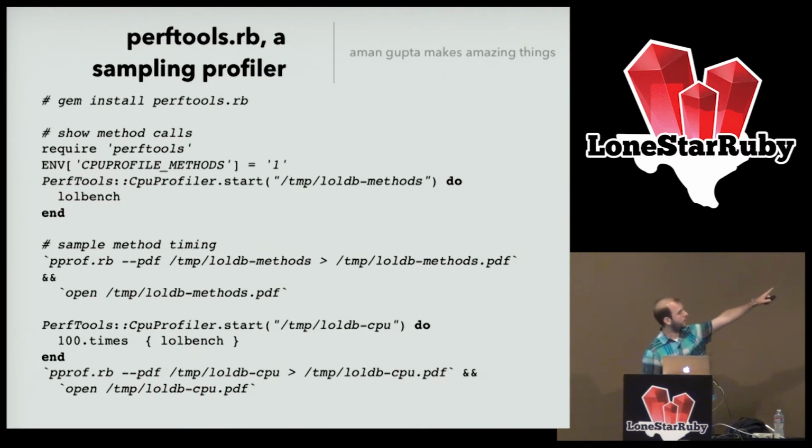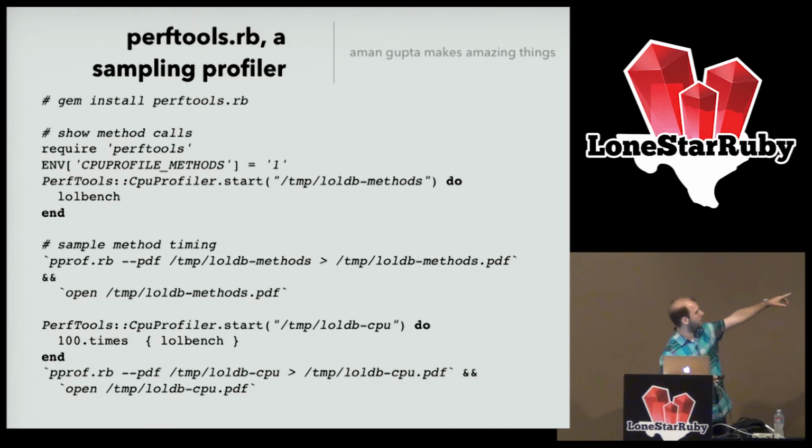If you run it with the environment variable CPUPROFILE_METHODS set, it will basically measure all of the method calls in your Ruby program, and then you can see who's calling what and how often. The default is that it just wakes up 1,000 times a second, sees what Ruby method is executing, and records that. And if your program runs for more than a few seconds, then you've got a few thousand data points, and you can start figuring out what your bottlenecks are and what your program is really doing.